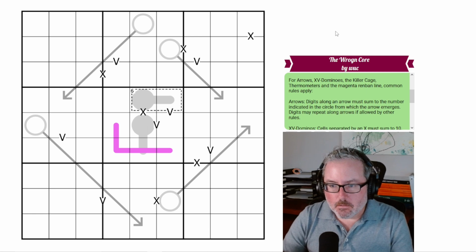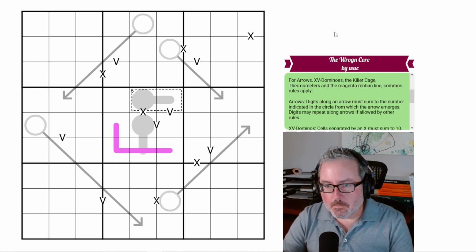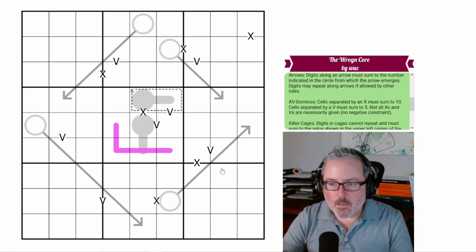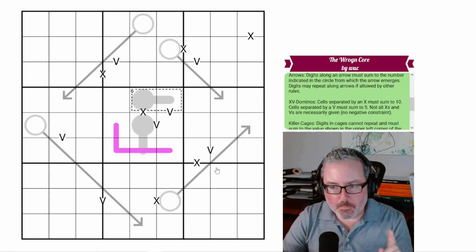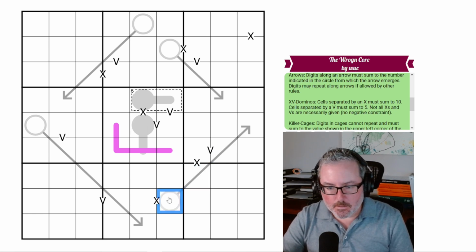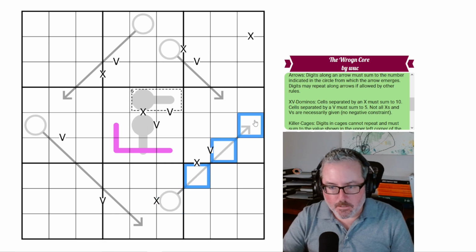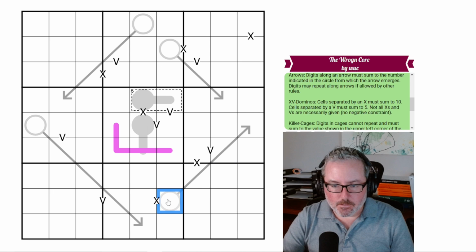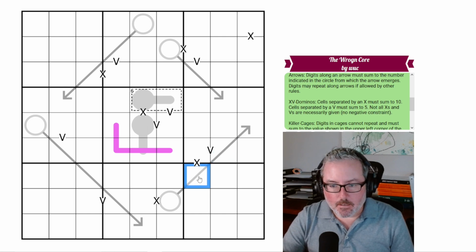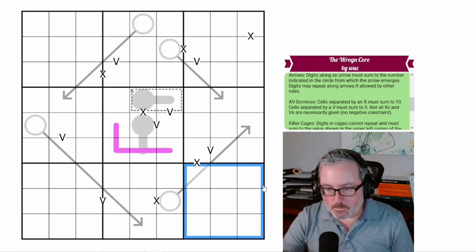So for arrows, XV-Dominoes, the killer cage, thermometers, and the Magenta Renban Lines, common rules apply. So arrows: digits along an arrow must sum to the number indicated in the circle from which the arrow emerges. Digits may repeat along the arrow if allowed by other rules. So what this means is that this is an arrow, this is its circle. These 3 digits, when added together, will equal whatever is in this circle. And because the arrow clue allows for digits to repeat, they can repeat within this arrow. They cannot repeat in a way that would break one of these boxes.